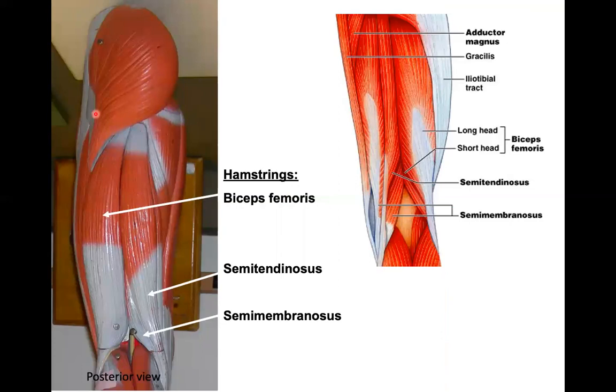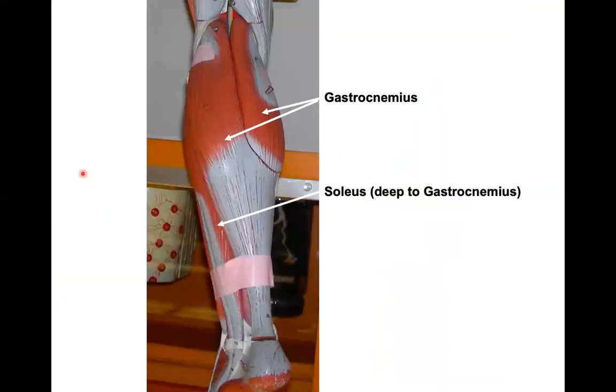Going farther down, we have the muscles that form the back of the leg. These are two main muscles. The superficial muscle we have is called the gastrocnemius. A lot of people use the word calf muscle for it. Now notice that it has a very pronounced tendon right here, and this tendon is what we identify as the Achilles heel. If there is any damage to that, basically you lose the function of doing any type of movement with your foot. And then deep to the gastrocnemius, what you see poking out right here on the side is a muscle called soleus.